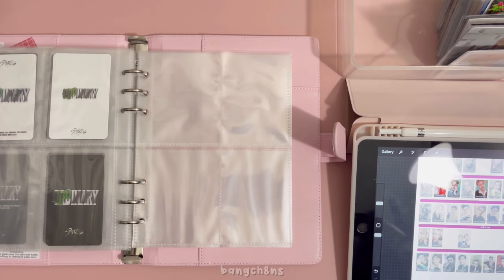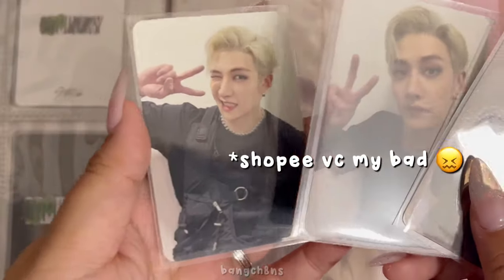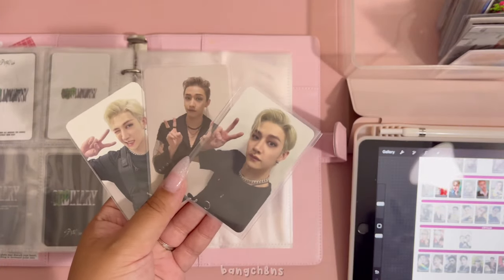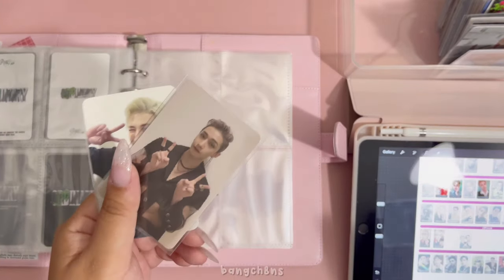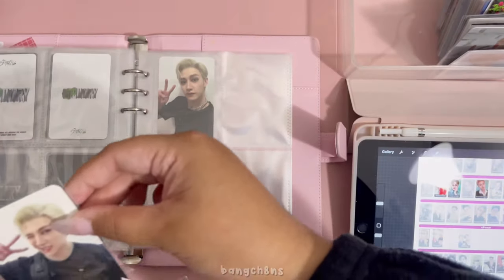And the next page with three PCs are going to be the Sub-K Regular Pob, the Sub-K VC, and the Target Pob. I think I said something about it in the last video. Yeah, they learned their lesson though from Ordinary. The Maxident and the Five Star Pobs from Target were really good.